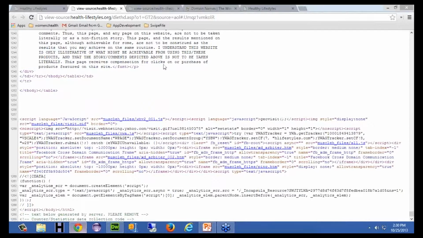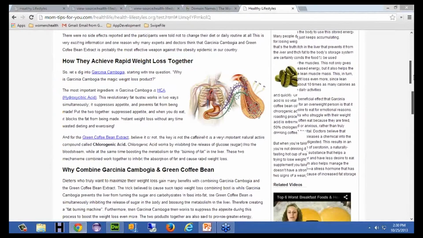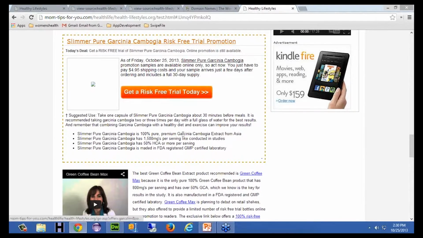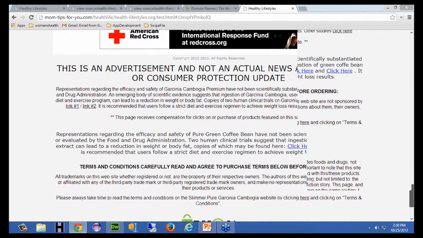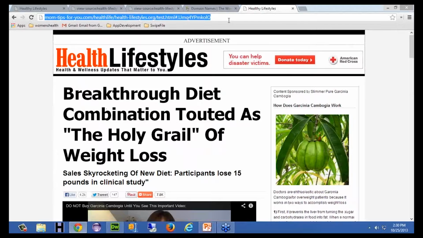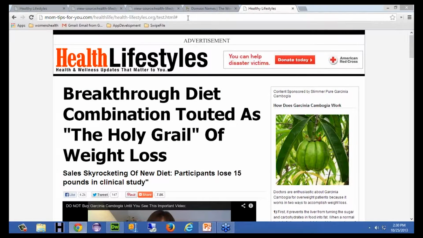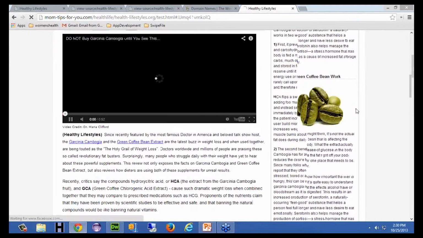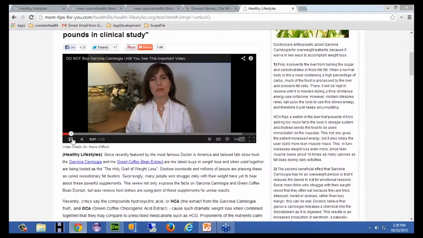So we actually got everything done here. The site's up on our server. There's one problem here with the image, but I don't want to waste time nitpicking. But here we go, it's on our server, as you can see. Mom tips for you, and we're ready to go. So that's covering ripping down the lander, putting it on our server, and setting up Dreamweaver. Now that you've got that set up, the next step.